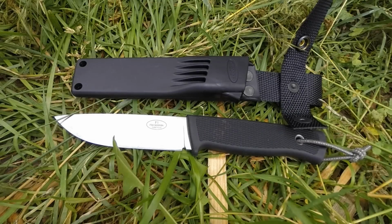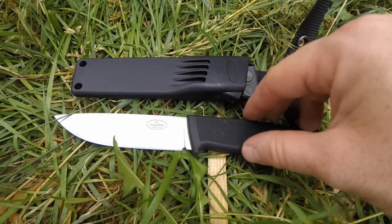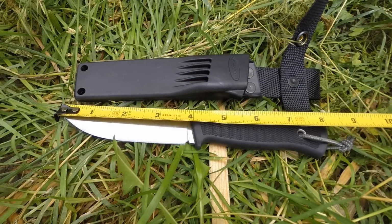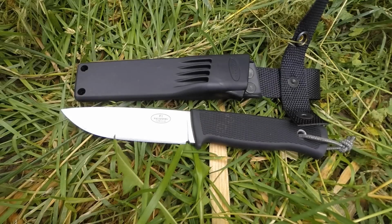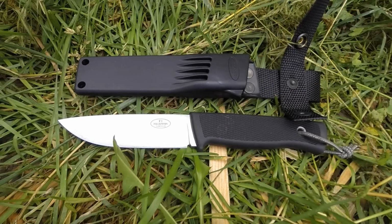All right, let me give you some specs here on the F1. What we're looking at is a VG10 steel blade, very nice, made in Japan. We're looking at a convex grind that we'll talk about in a little bit. It's going to be 3/16 of an inch thick, so very stout and robust. You're looking at 3.9 inches of actual blade length, and an overall length of just over 8 1/4, probably 8.3 inches, full tang construction all the way out the back. You can see the tang sticking out the back there. And then you're looking at a polypropylene style handle, very similar to Kraton. It weighs in at 5.5 ounces, just the blade, and then 7.5 ounces with the polymer plastic sheath that they offer. So those are just a few of the basic specs that we're looking at here on the F1.